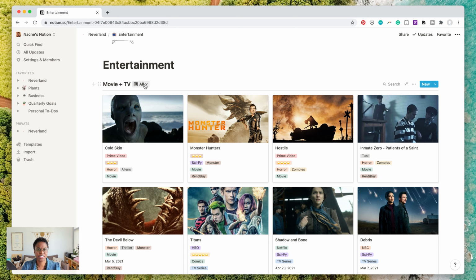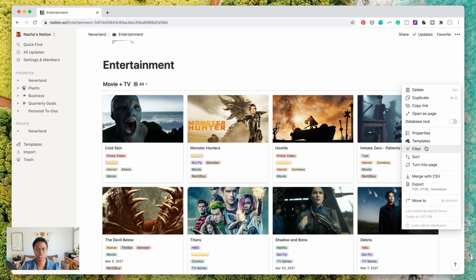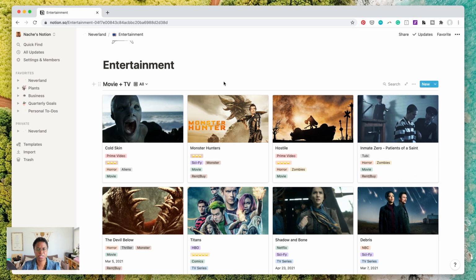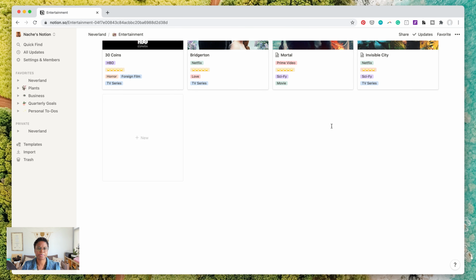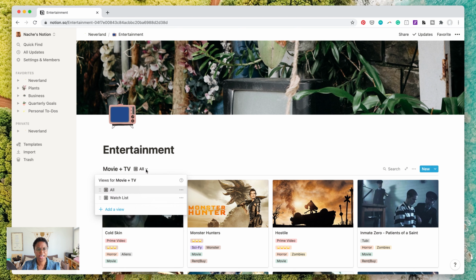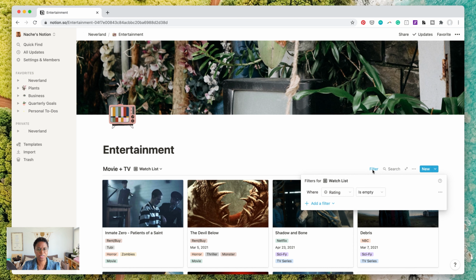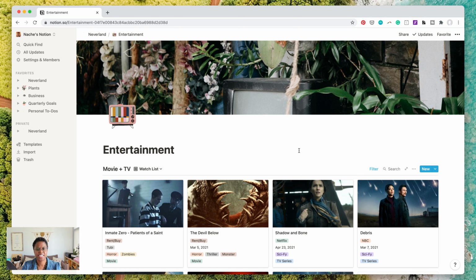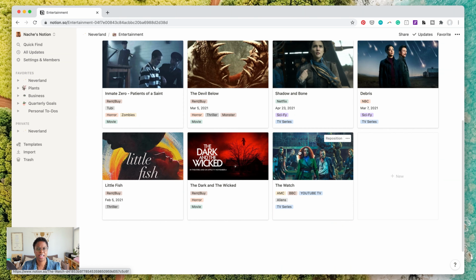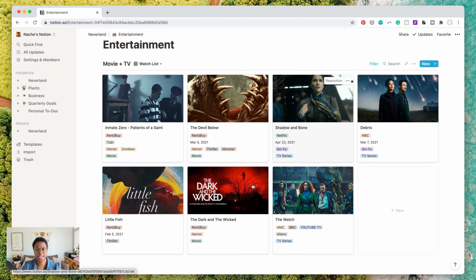And what's nice is once you have all of this stuff in the database, you can quickly do filters or sorts for different views. So this is a database, right? And we're looking at the gallery view. But I can add another view, which I did, which I called my watch list. I put a filter on it and I said, only show me things that don't have a rating, because I know if it doesn't have a rating, I haven't watched it yet. And so then I can see all the things that I want to watch, and then I can figure out which ones are rent or buy. And so maybe I want to avoid those and wait for those to come out.